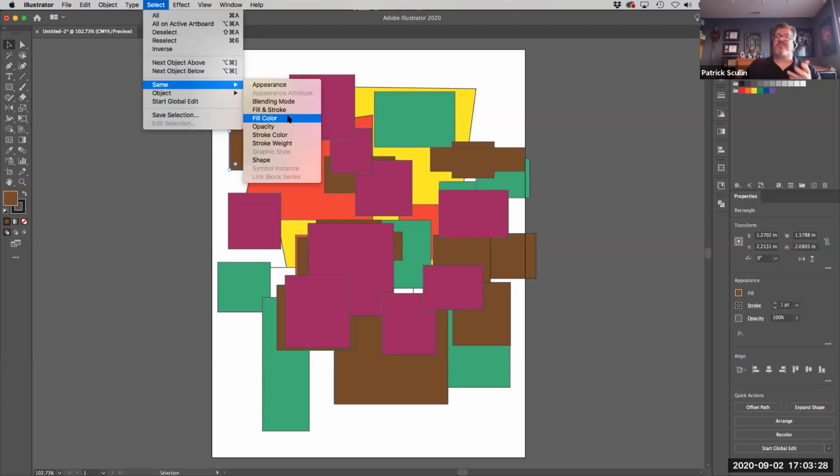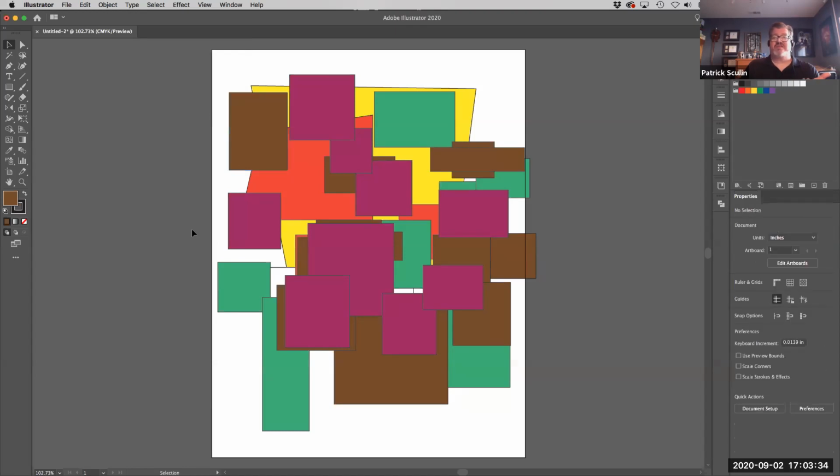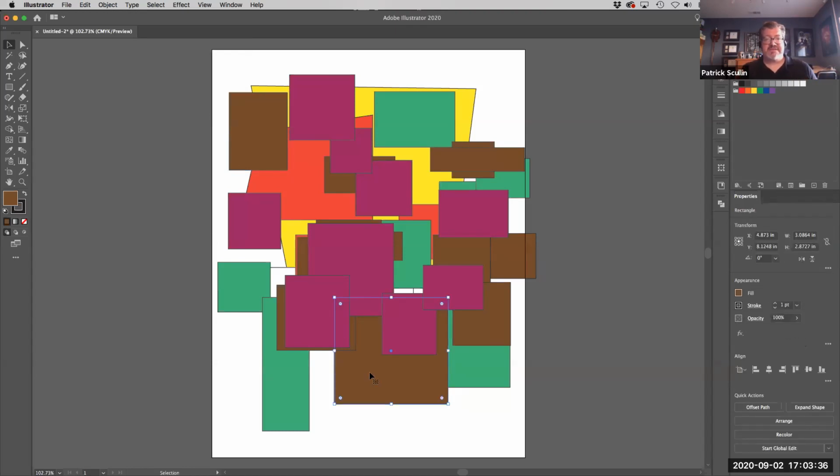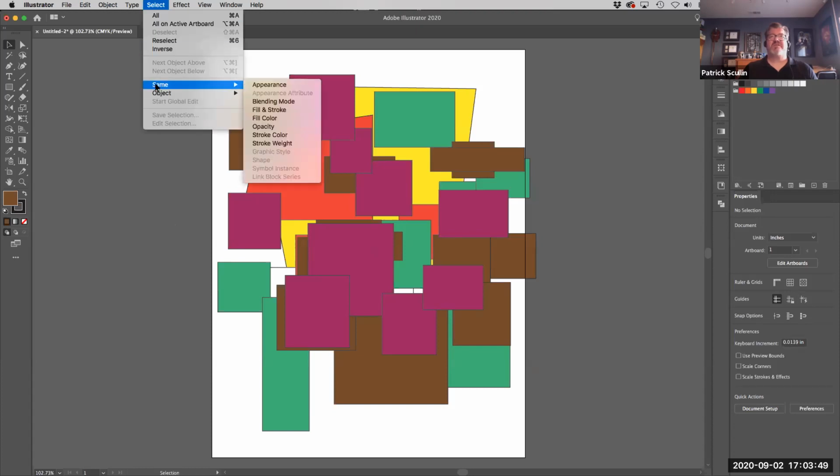That's, again, another handy way to bulk select items as you're trying to move around your page, because it can be really tedious to hold the shift key and try to select every single thing and grab them and make sure that you get all the right ones. That can be really tedious. So finding these little shortcuts are really helpful in learning how to select things as you go.